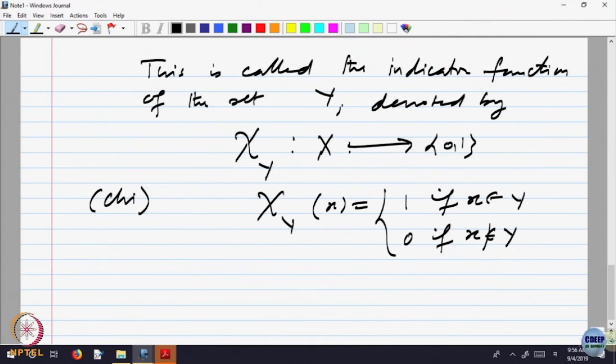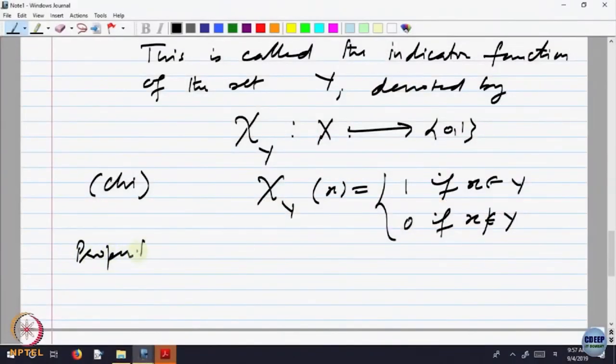Actually, this function has a beautiful history. Historically, when the notion of function was not defined properly, there was a mathematician called Dirichlet, who gave this example to indicate that functions can be very simple, taking only two values, but they need not be given by a formula. You cannot have a formula for this f. Till Dirichlet gave that example, everybody believed that a function should have a formula or a graph. So, this was the beginning of the abstract notion of a function. And here are some properties which, if you have not come across, you should. We have Y contained in X. What is the indicator function of X?